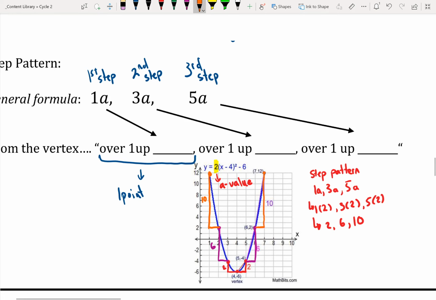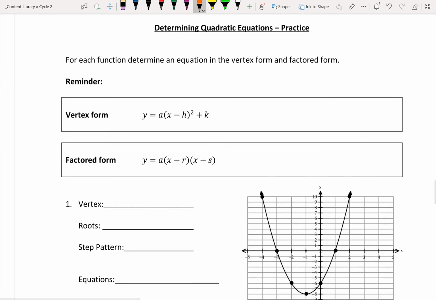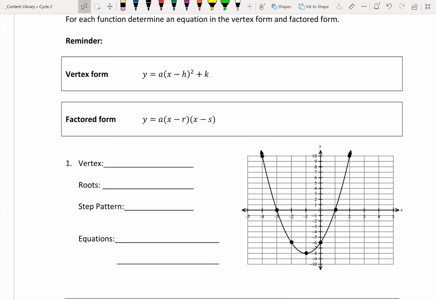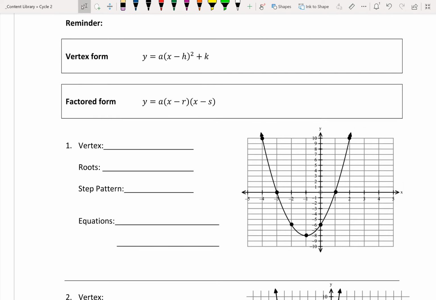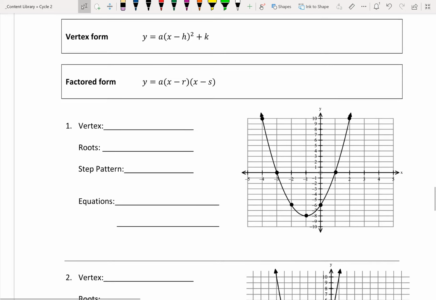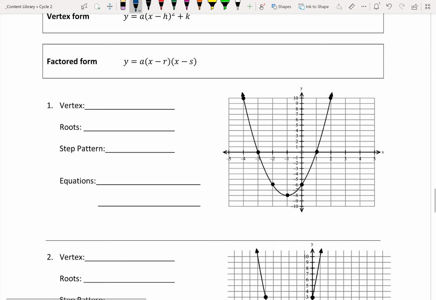So from that, we're going to go into a little bit of practice. I'll go through the first couple examples, but a reminder, we're going to try to find the vertex and the factored form. Those are the easiest forms to find. So given our first parabola, I want to know what the vertex is. Vertex is, again, the lowest point or the highest point. So here's my vertex right here. And the vertex has a point of (-1, -8). So my vertex is (-1, -8).